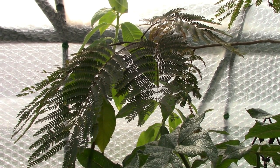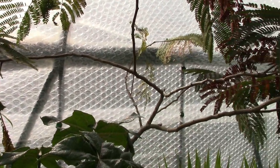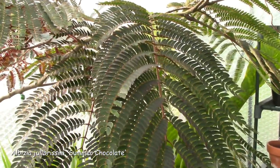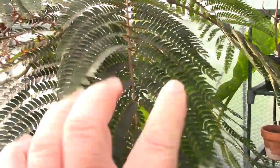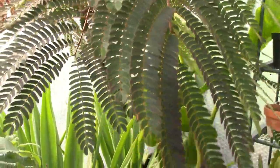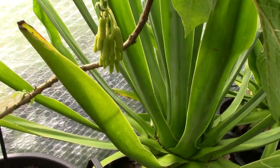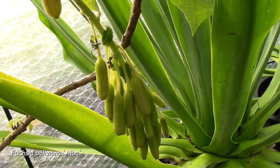Here we have my Albizia tree. I love the foliage on the Albizia tree. This is the chocolate one so it has dark foliage, and the foliage reminds me so much of the sensitive plant — the one where if you touch it, it curls in — but this plant doesn't do that. Down there I can see the seed of my Fuchsia ripening, and of course this seed will be given away in membership to people who are members of the channel.